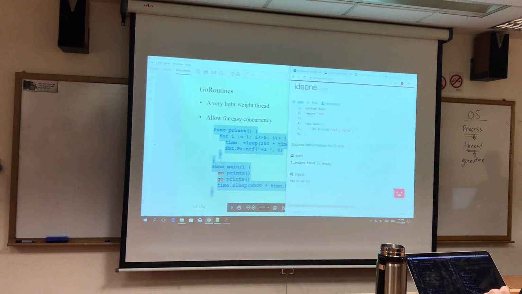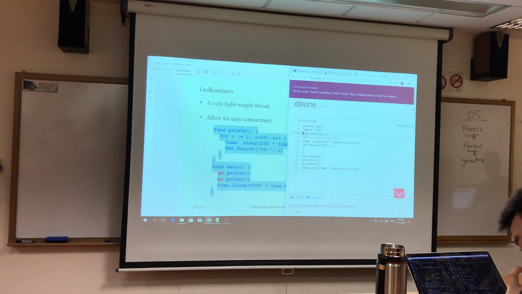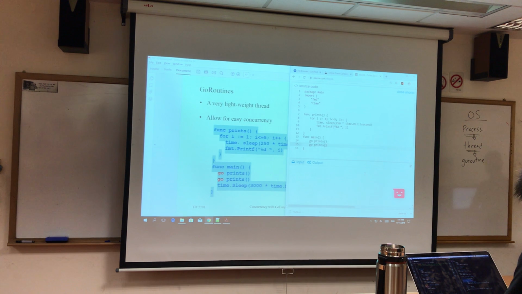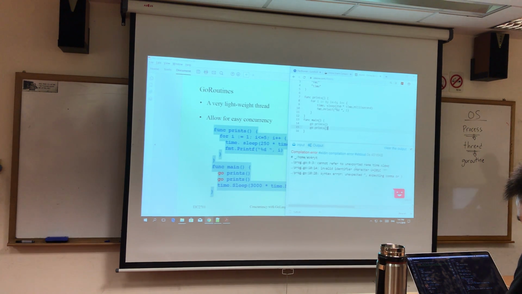If you try to run this, unfortunately, it will not fully work. I need to import time. If you don't have this, there is going to be something that is slightly weird here, is that you should not get any output.